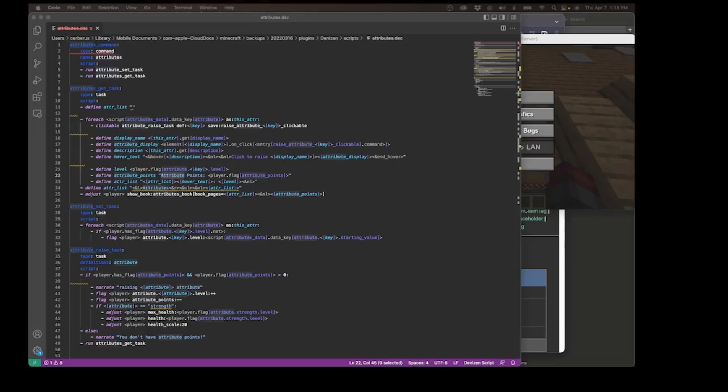We've created a way to handle our strength and our health, but now we need a way to handle our intelligence/mana and dexterity/stamina. And I think the best way to do that is in a thing called a game loop. So every game has a game loop, and it's something that runs at a very fast speed to handle everything that's going on in the game, everything to do with the player.